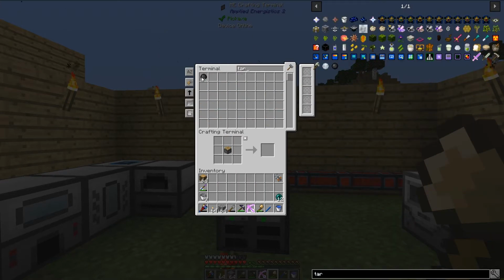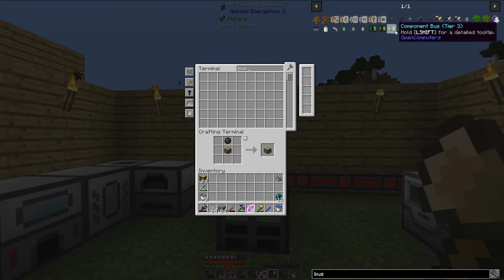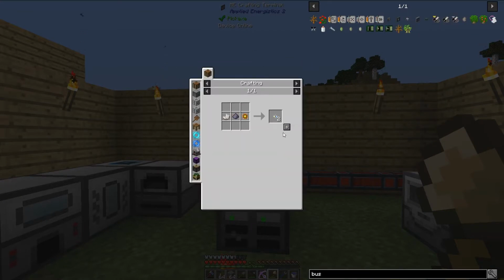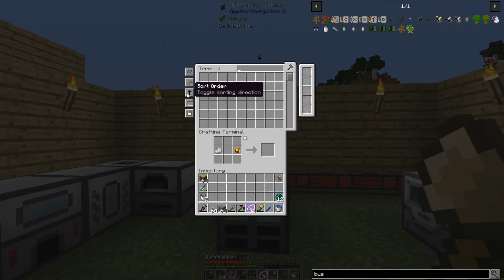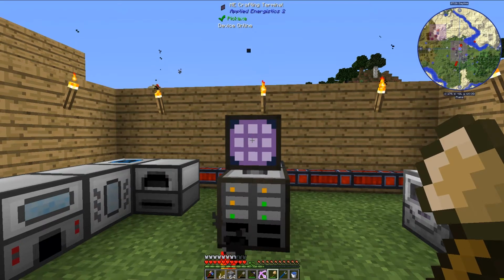We can use tar, and then go back, get one of... I don't... Shoot, do I have any Fluix? Okay, what I'm going to do is go off camera real quick, and I'm going to make some Fluix crystals. That shouldn't take but a few minutes. I shall be back.